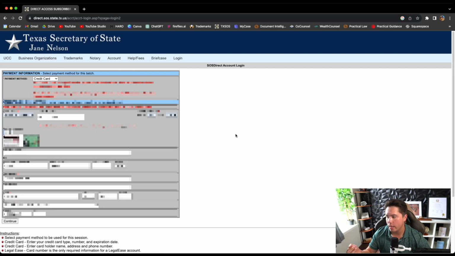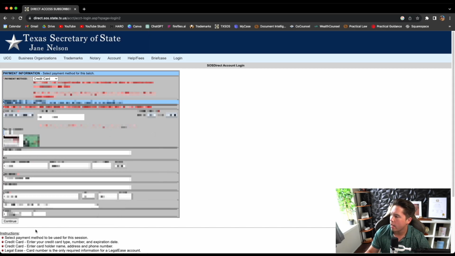For example, when the certificate of formation was filed, who the owners are, or at least who the owners were at the time of filing, when the business came into existence, things like that. All of that is going to be available here on the Secretary of State website, but most of those searches, at least in Texas, are going to cost $1 per search. So just something to be aware of.